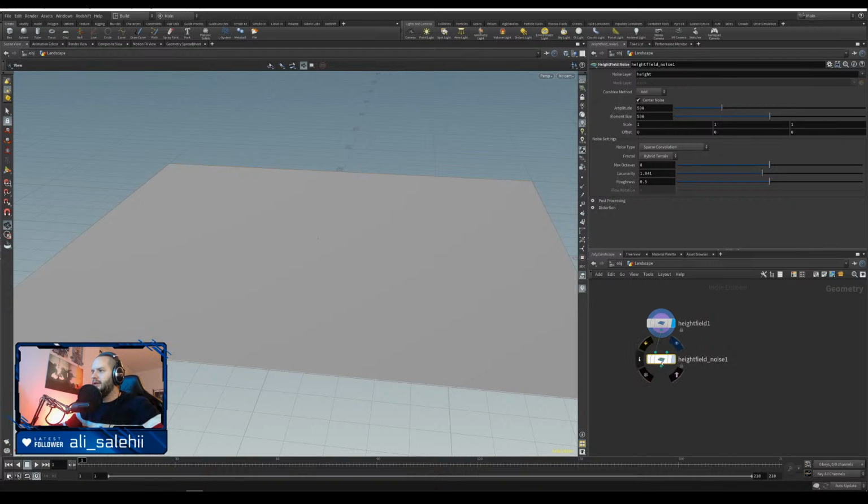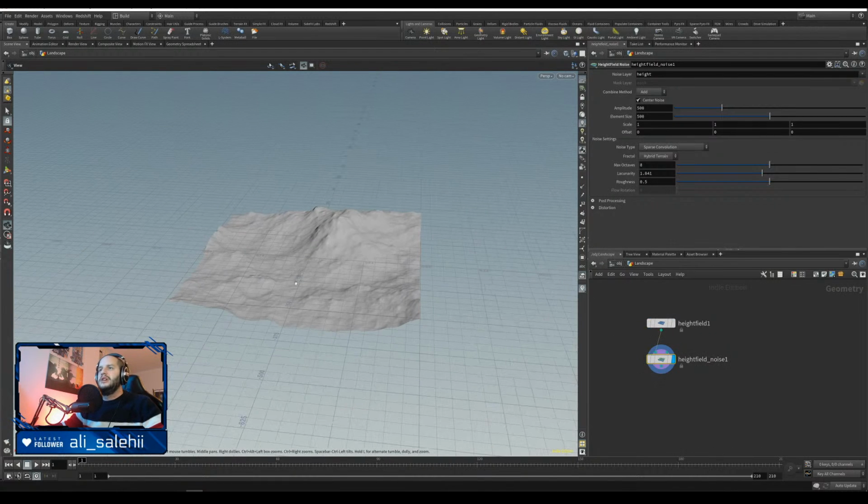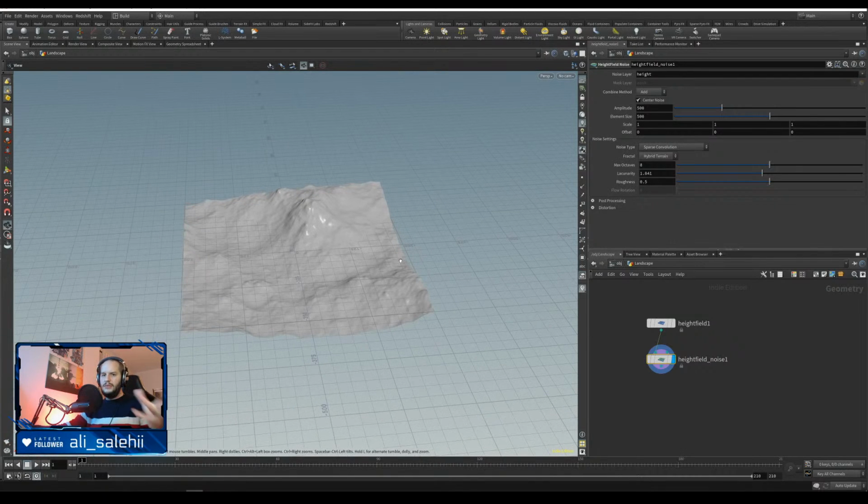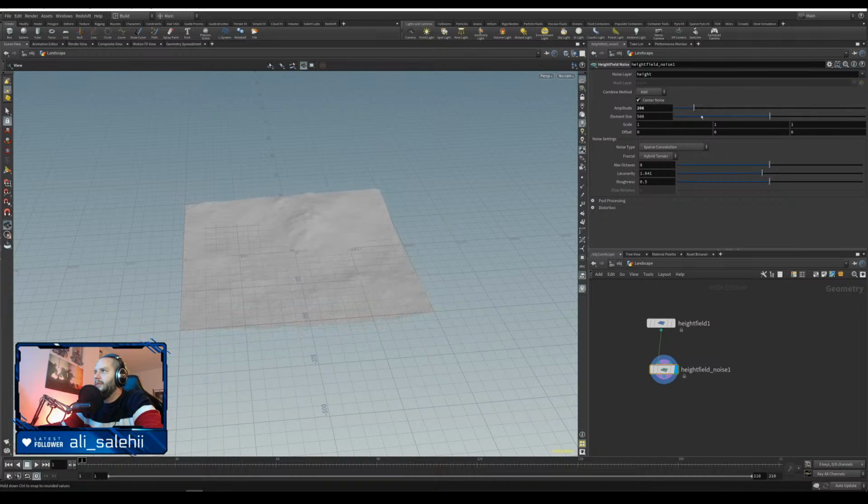So let's start by creating our terrain. If you think I'm doing something wrong and I should do it the other way, please let me know on the chat, so we can work together and improve both of our skills, right? So let's go with this. Don't want many of that.